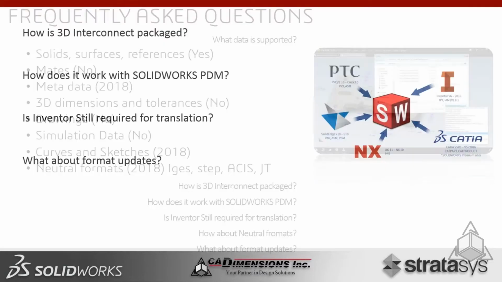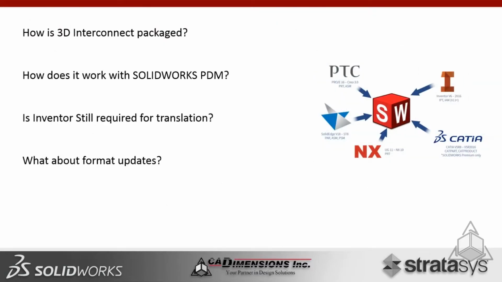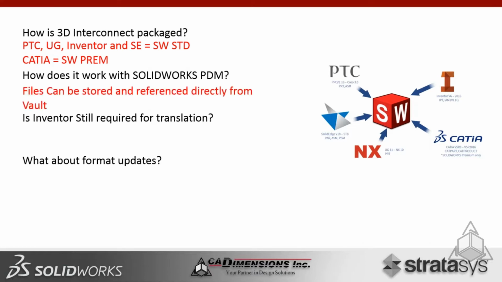Jump to the next page here for a moment. How is Interconnect packaged? Well, the PTC, UG, Inventor, and Solid Edge Interconnect tools are part of SOLIDWORKS Standard. They're part of the base package. The only one that you would need Premium for is the CATIA connection. Okay, so everybody who is a SOLIDWORKS user online does have Interconnect and will be able to turn it on. It will be whether or not you can connect to CATIA.